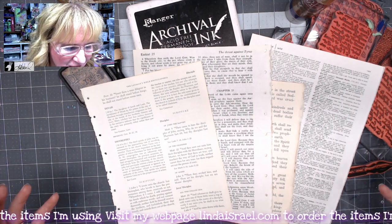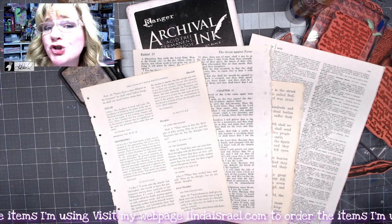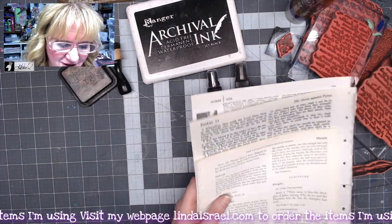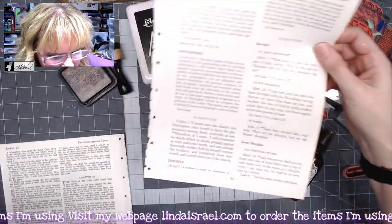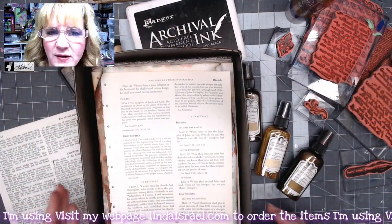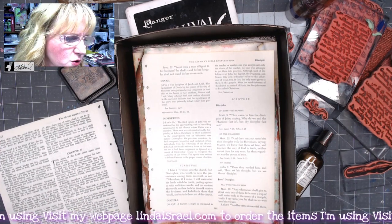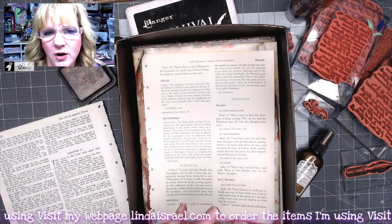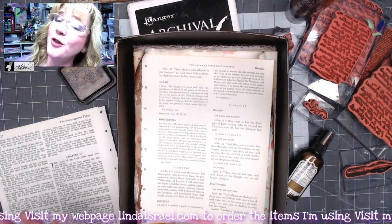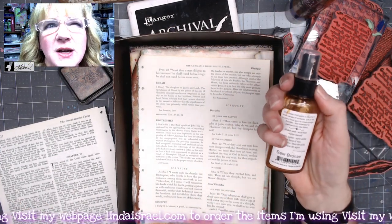I think it's okay to use it as art. What I thought we would do today is make these into what I'd call junk journal cards, and we're going to spray the pages to change the color. We'll start with the encyclopedia page. I've got four colors of Tattered Angels. If you don't have Tattered Angels you could do things like coffee dye, tea dye, or use a distress ink pad right onto your page.